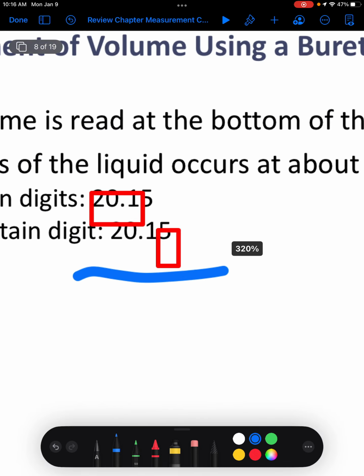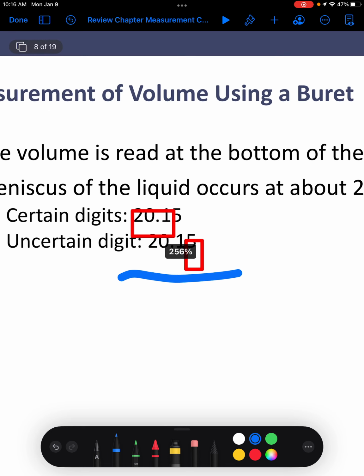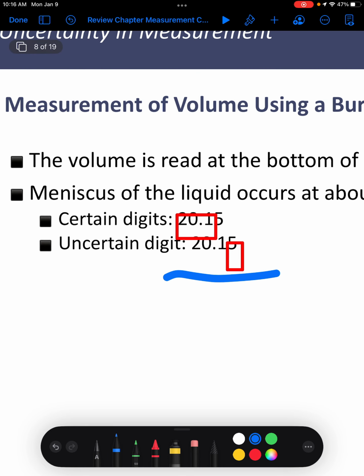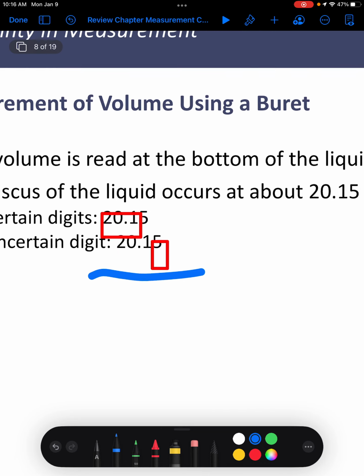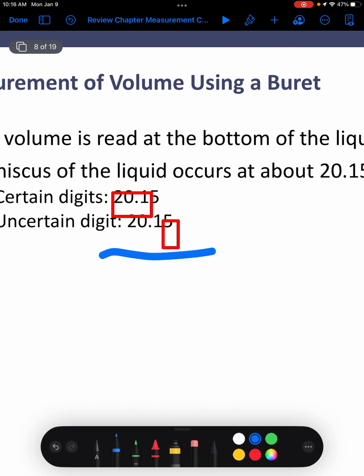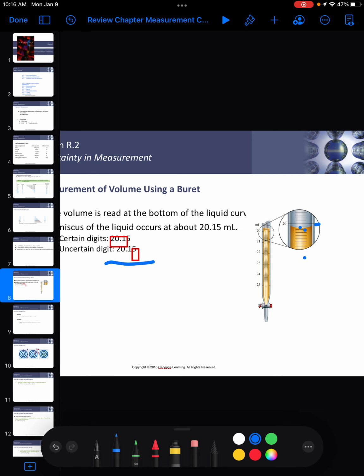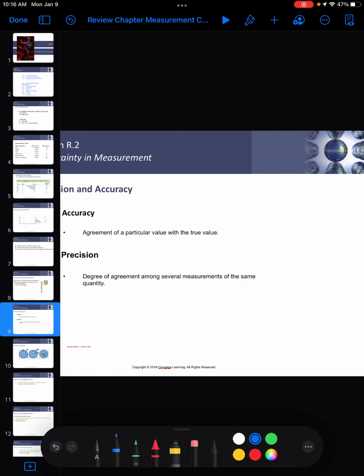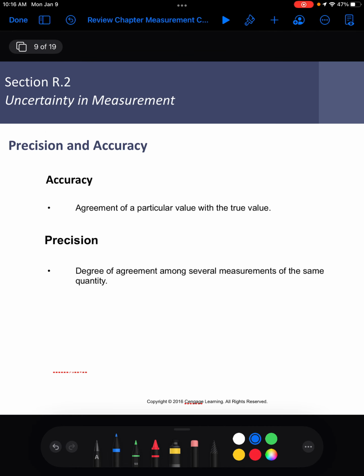And in our example, sorry, but when I save this, it doesn't look like Keynote likes the PowerPoint formatting. They're trying to say we have three digits, the 20.1 that we can read with great certainty, and then an uncertain digit that we kind of just do our best to estimate. So it's called an uncertain digit. And we'll get back to those when we talk about significant figures.